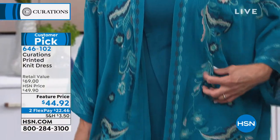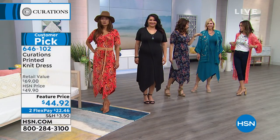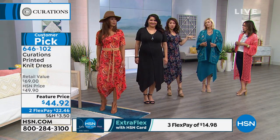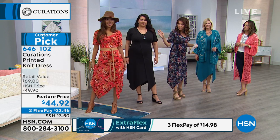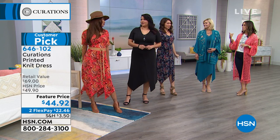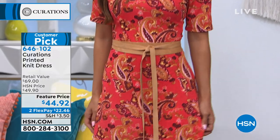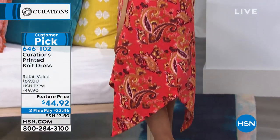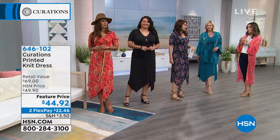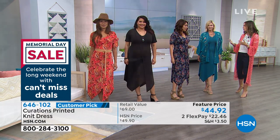What size are you in, Jen? Small. Annette? Large. Val? Small. I'm the only one here in an extra small. I wear the extra small too — I'm about a size 2-4. Now, the fit on this is intended to be a little bit more fitted, so keep that in mind when sizing. This one is running true to size, but it's intended to be a little more fitted versus the more relaxed fit of some other pieces in the Curations collection.